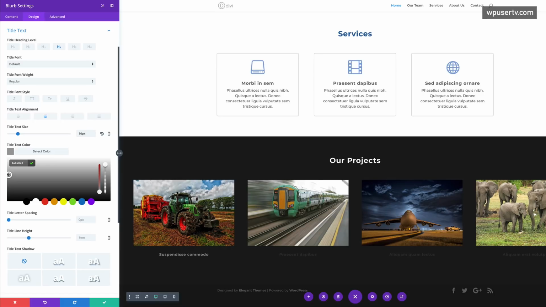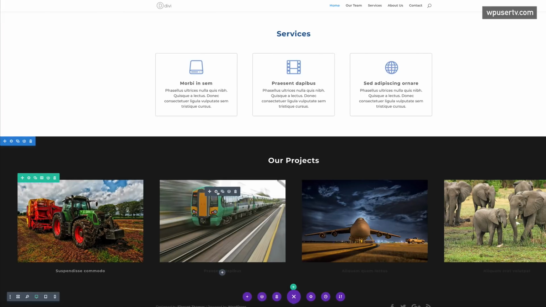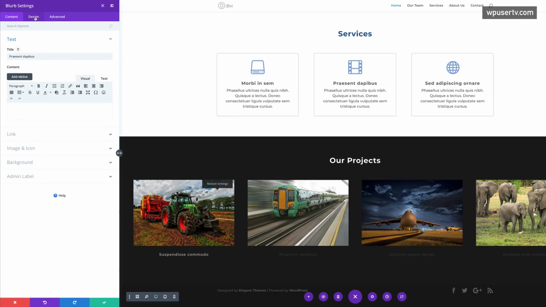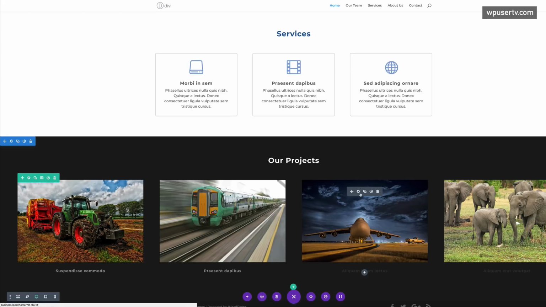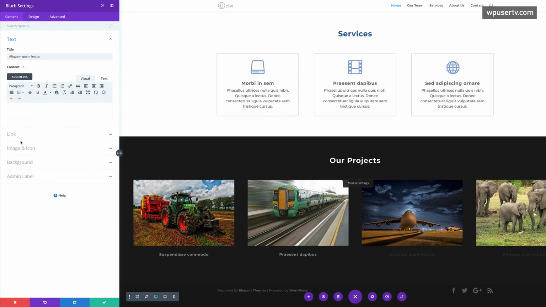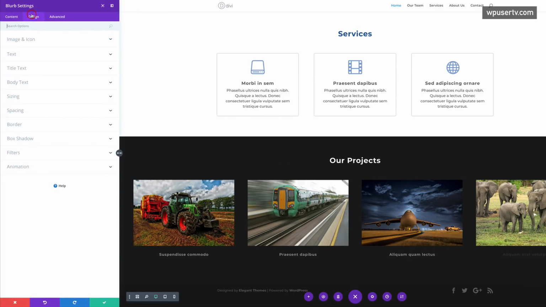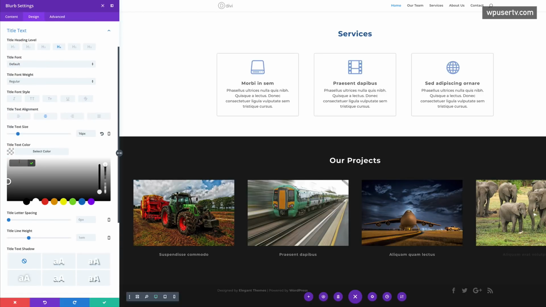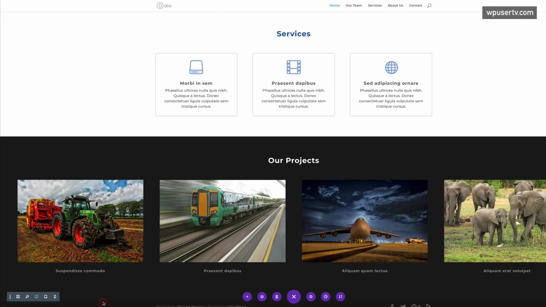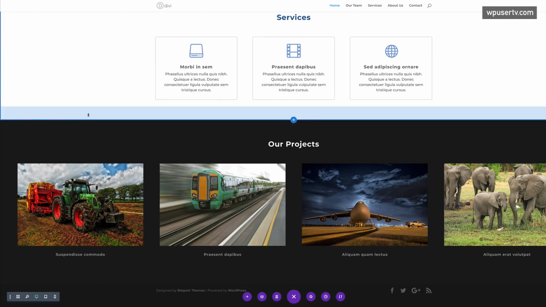So let's use something like a lighter gray here, if you like that. And that's the color we're going to use for these titles for the project. So I'm going to save, do the same here, paste it, save one more time here. In fact, two more times. Okay, click on design, title text, text color, and finally I'm going to paste it like that. And that's pretty much our section done.